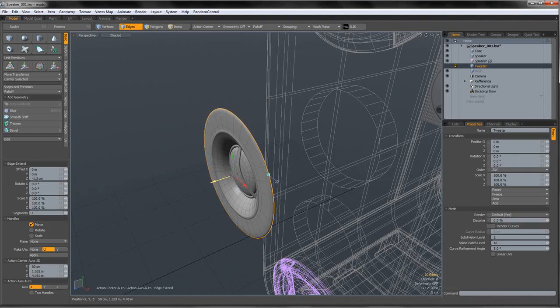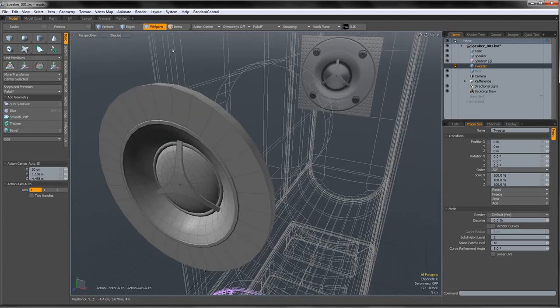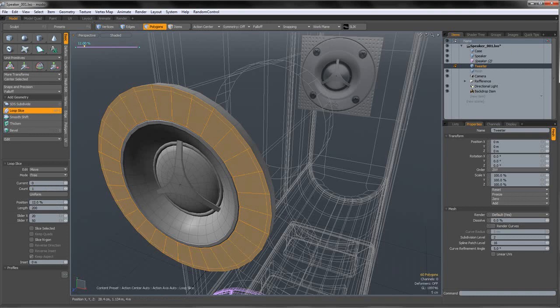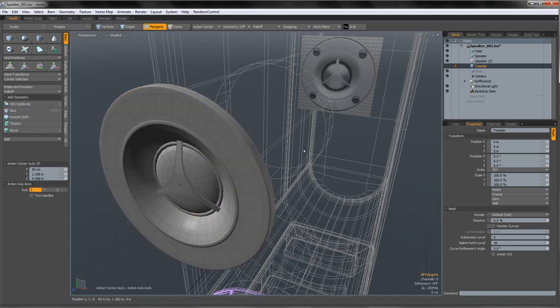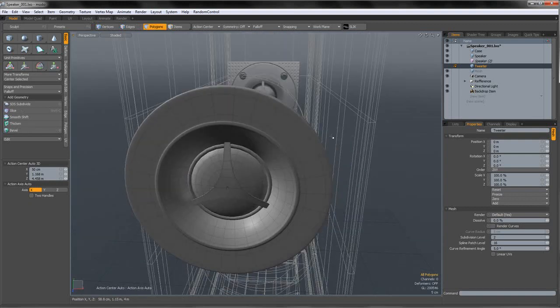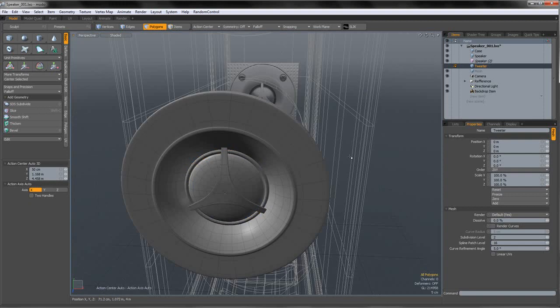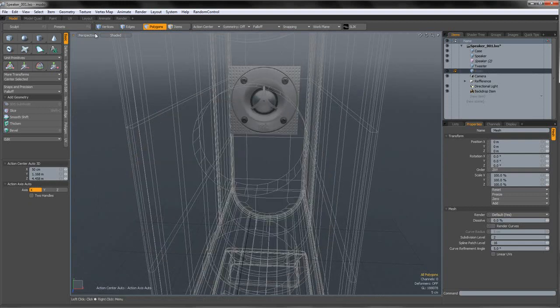We're gonna make them in a second. I just want to add a bit of a thickness here. And right there. Okay. And now we're gonna make the screws. They're gonna be pretty simple, nothing fancy.